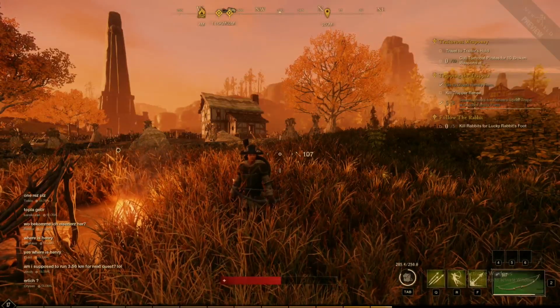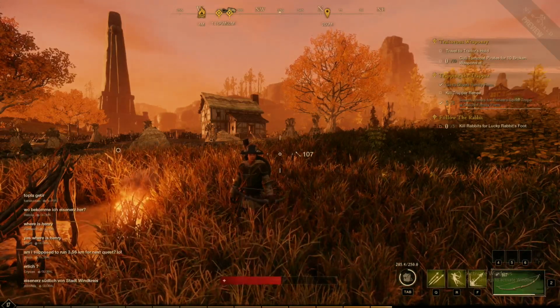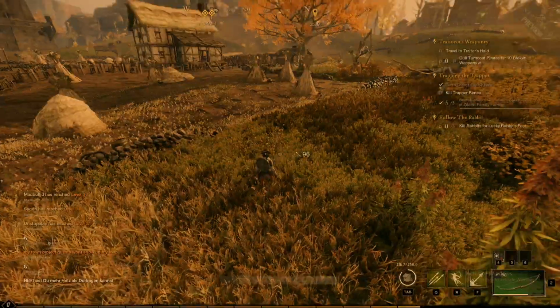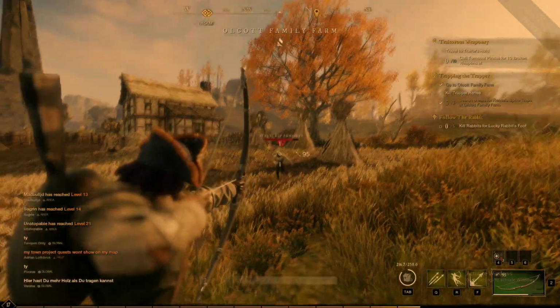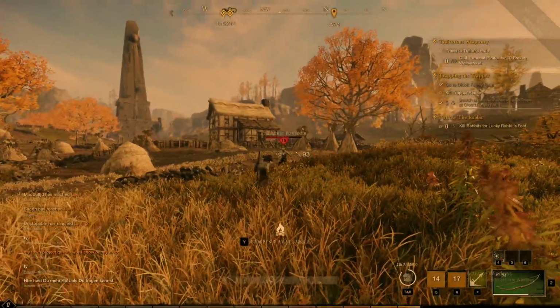So now we've got the first of the two ranged weapons that exist in the game, this being the bow. Each of the ranged weapons uses an ammunition type as well, so you do have to purchase those. But this is the bow, and it's quite nice. It does seem to do a lot more damage than the musket as well, which is kind of strange, but some of the abilities are quite nice.